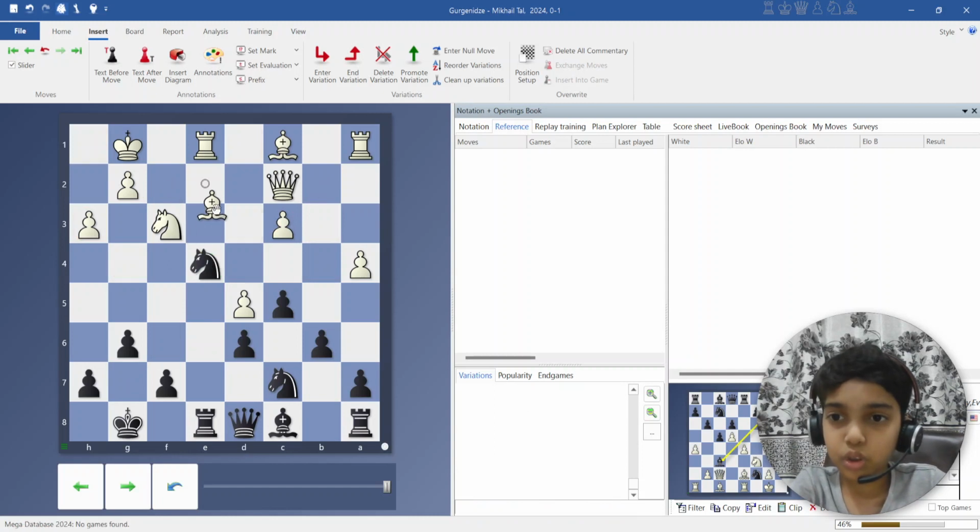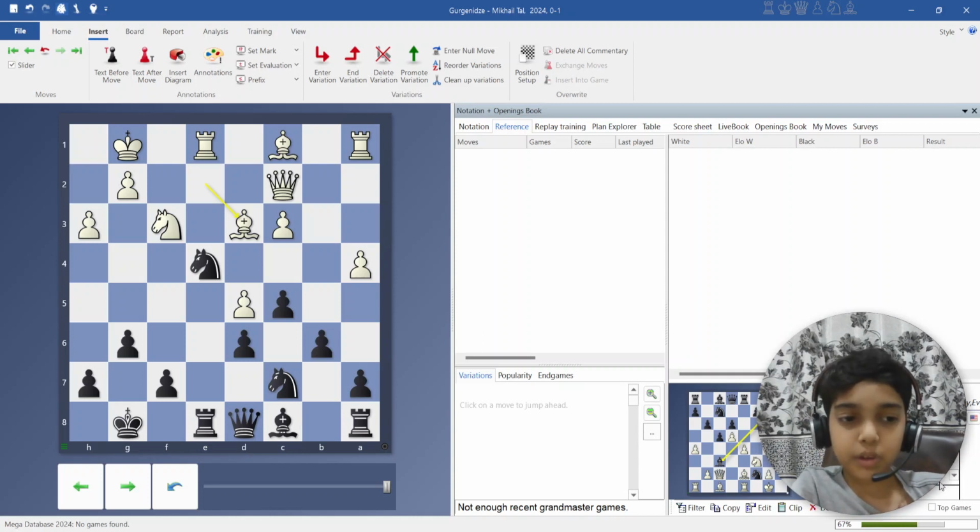knight into e4, bishop to d3. White is here 2 pawns down, but he has wonderful compensation here thanks to the pair of bishops. Here the dark squares in black's camp are especially vulnerable because there's no light bishop.